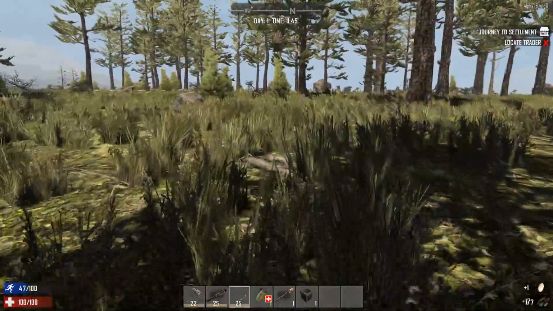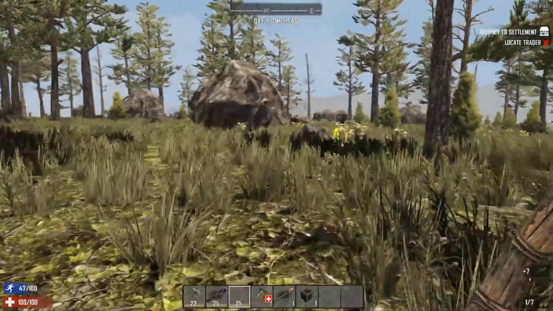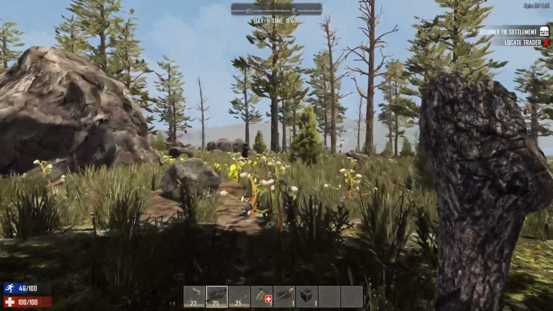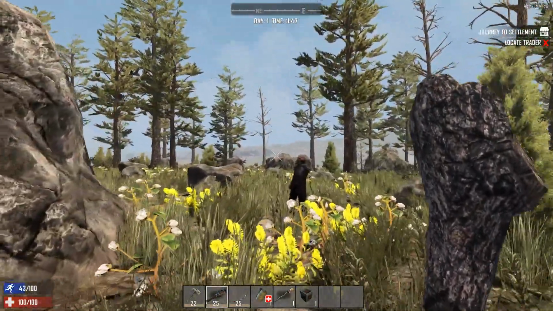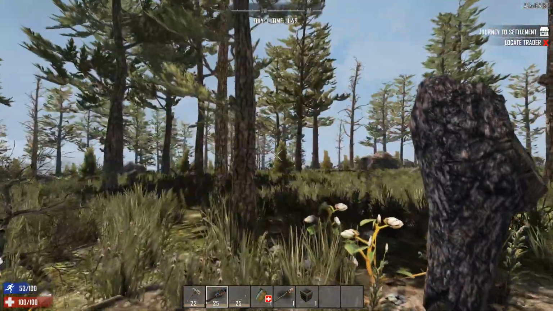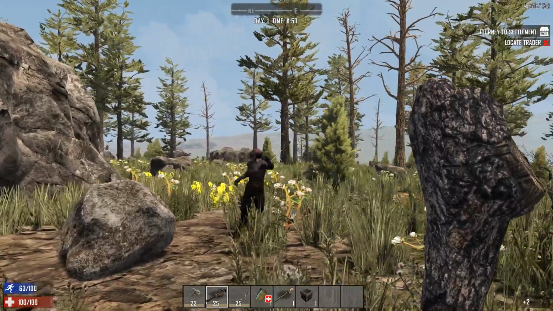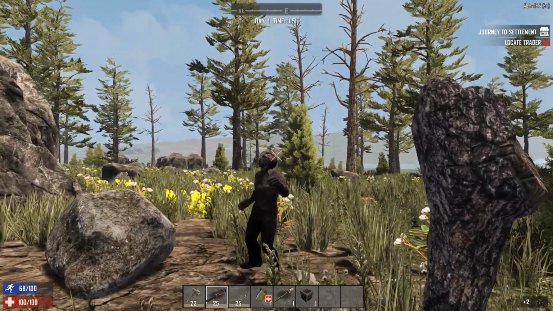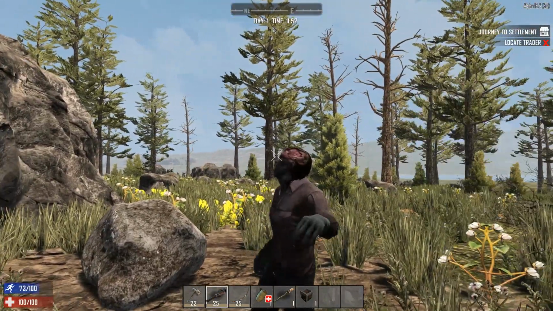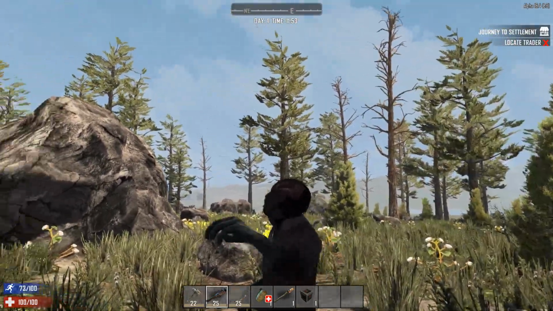We're going to keep an eye out for birds' nests, and also keep an eye out for wolves. We're really going to want to watch for wolves. What I do want to do is take out a zombie, and you'll see the reason why in a second. I should have let my stamina recharge. Now, when you're fighting, you want to try and always have a very high stamina, because higher stamina means more damage.